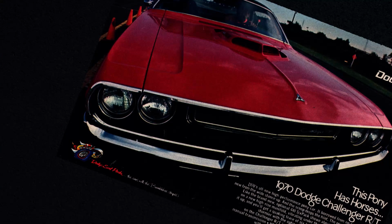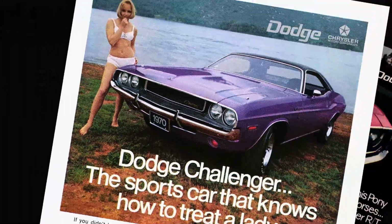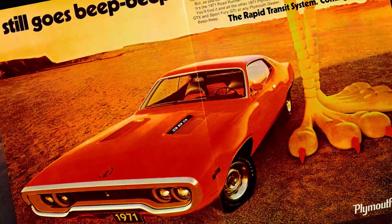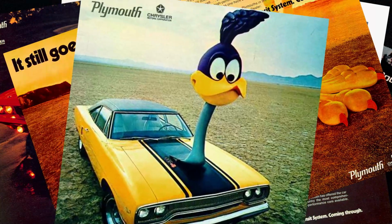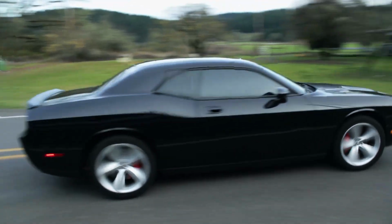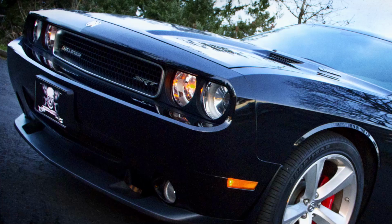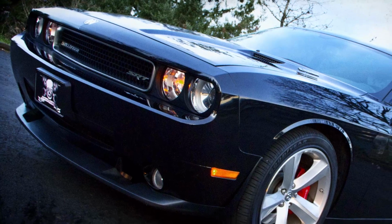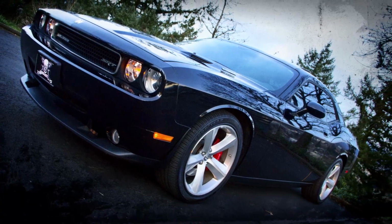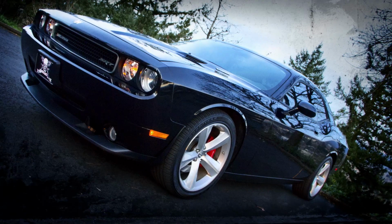Chrysler has always been on the cutting edge. Chrysler has always been willing to throw out the mold and break away and do things their own way. And it's important for Josh to understand what I already know. The Dodge Challenger is an amazing vehicle, the new one, and it's very similar to the old one. After months and months of negotiation with Hadler Public Relations, who works for Chrysler, they are lending us a 2011 Dodge Challenger SRT8. I want him to be prepared for when that new one shows up. There's some comparisons, there's some amazement.